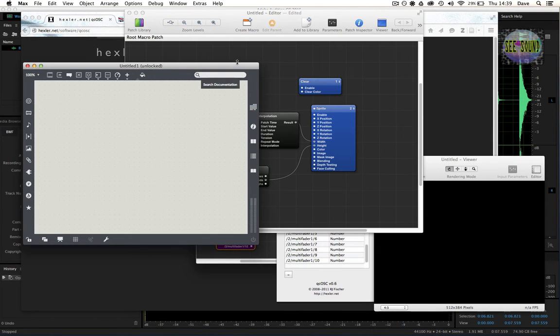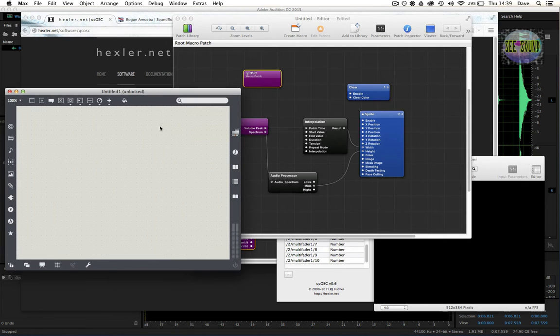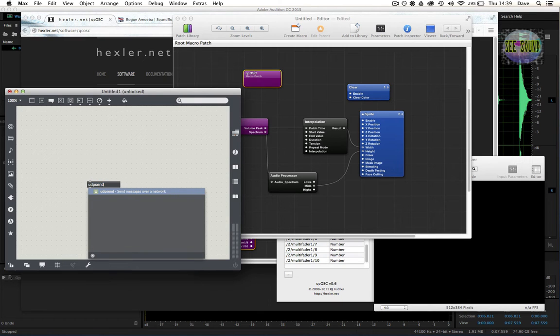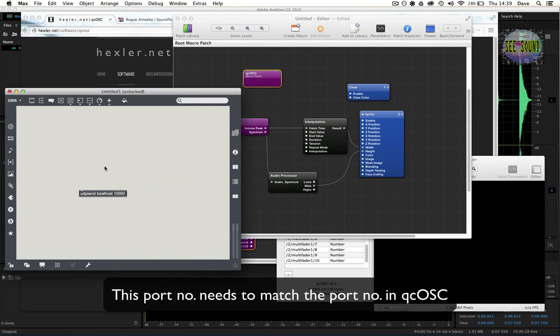And to talk between Max and Quartz, I need to use the UDP send object with a parameter of localhost and then a port number. Okay, there we go.